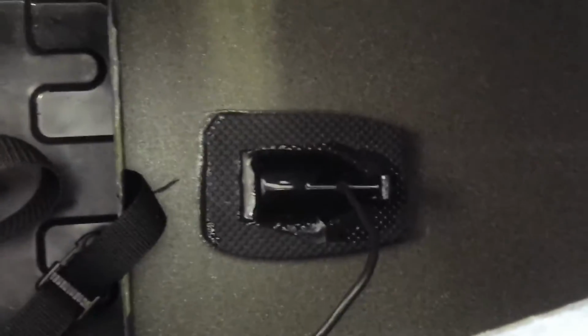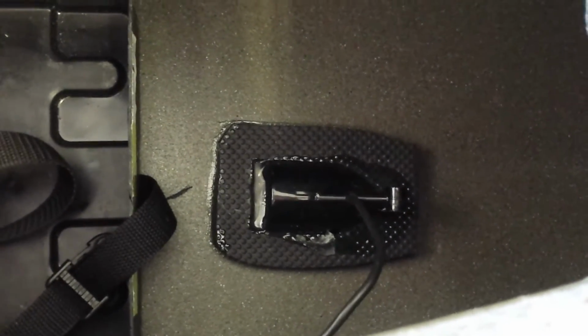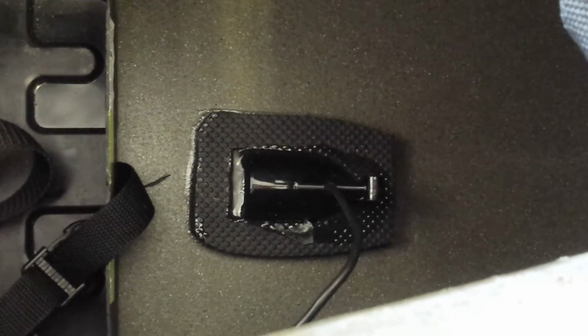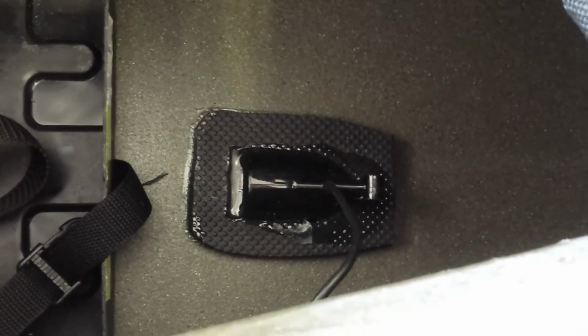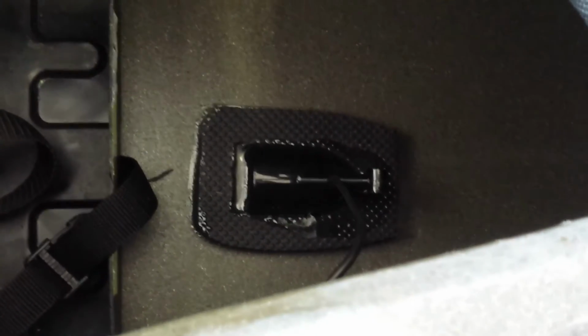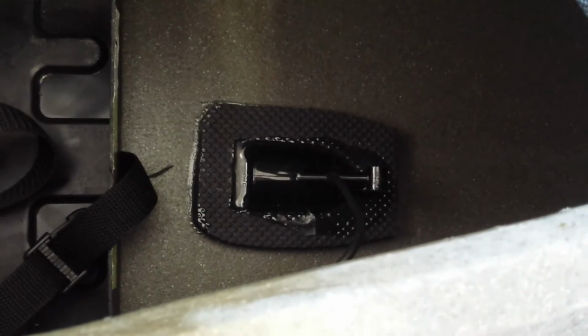In front of the battery, you can see I have my shoot-through hull transducer, and the little well section there is made out of a 99-cent flip-flop, and it's set using marine goop in there. Never had any trouble with it. The only thing that's not accurate is the water temperature, but that doesn't really matter to me.